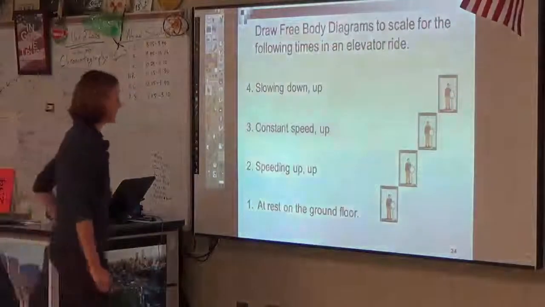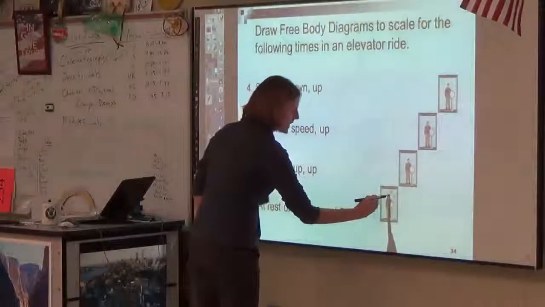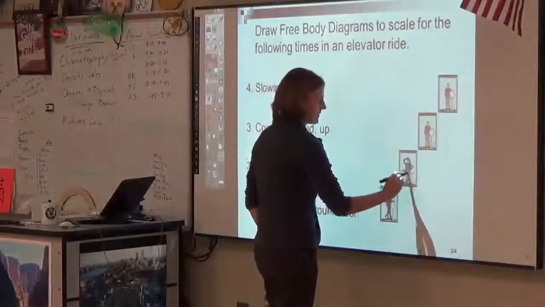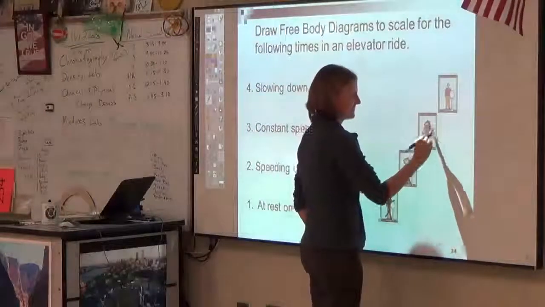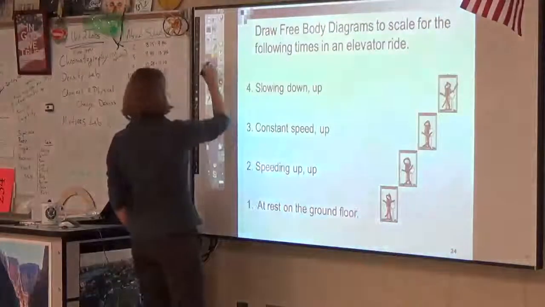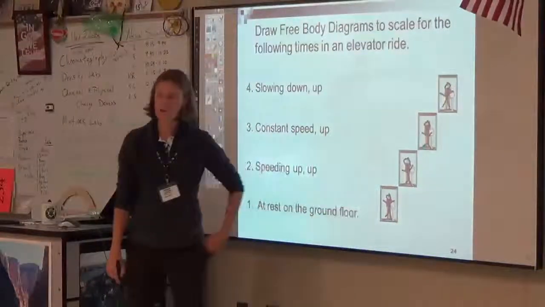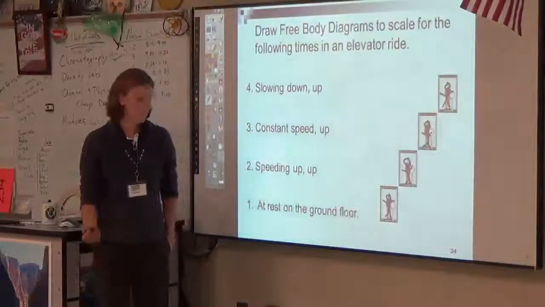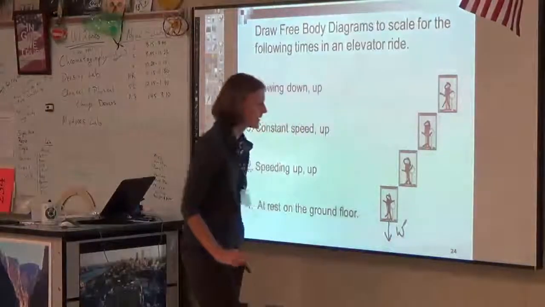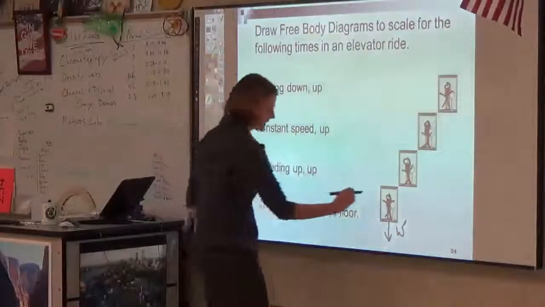So I want to draw free body diagrams just for a person in an elevator. So the free body part is just going to be the guy, as a stick figure. Okay, so on this guy, start at the bottom. If he's at rest on a ground floor, what should our free body diagram look like? Weight pushing down and normal force pushing up. But how should the normal force compare to the weight? Exactly equal. Good. It's balanced. We're at rest.